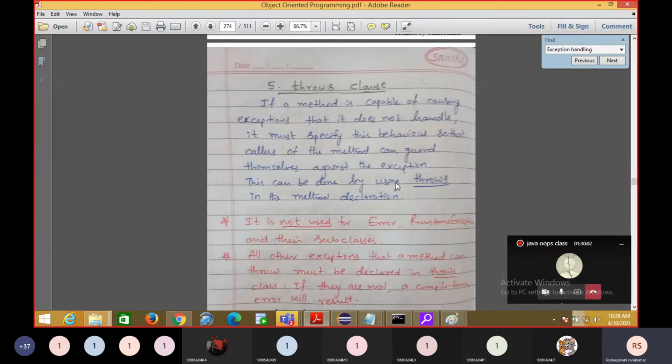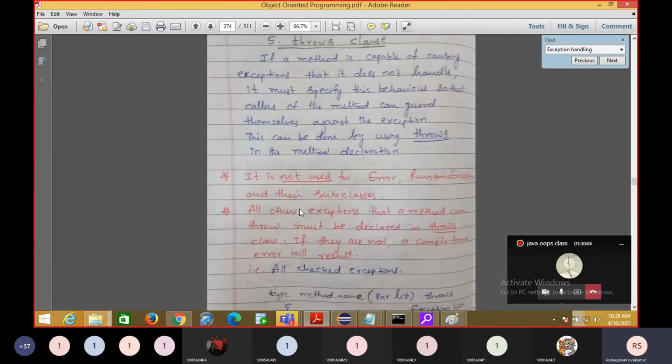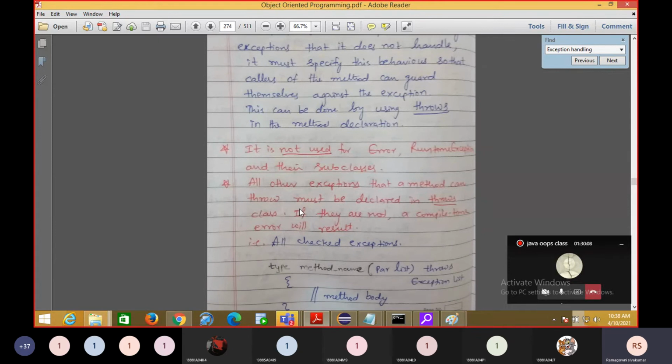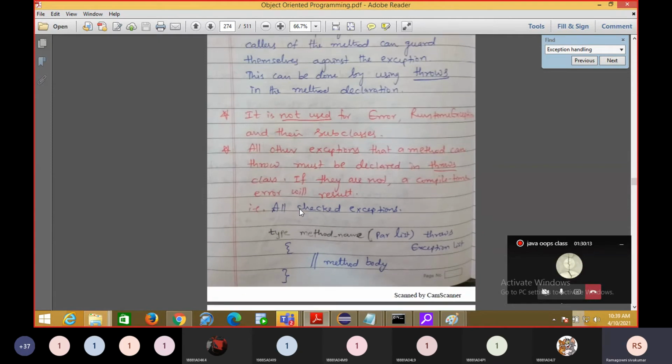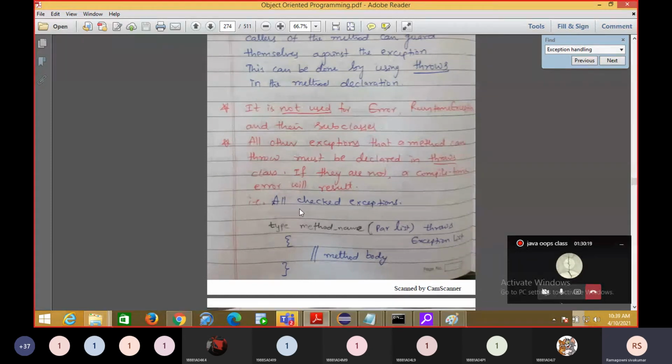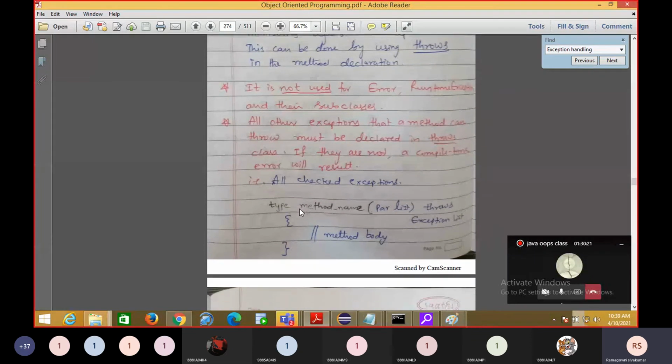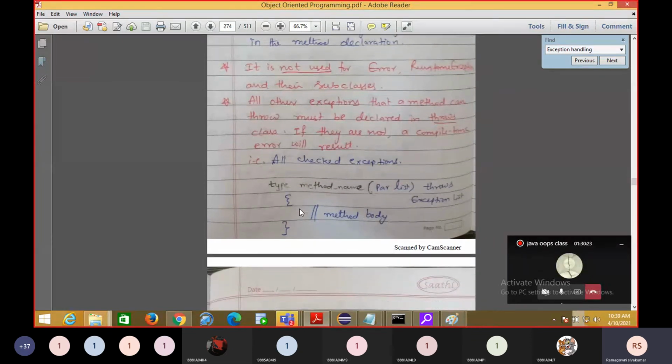This can be done by using the throws keyword in the method. It is not used for Error, RuntimeException and their subclasses. All other exceptions that a method can throw must be declared in the throws clause. If they are not, a compile time error will result.